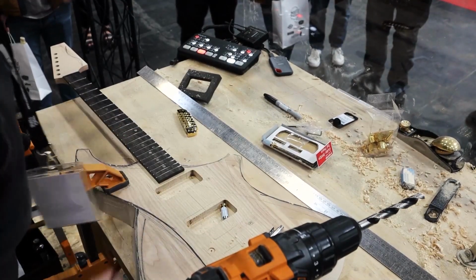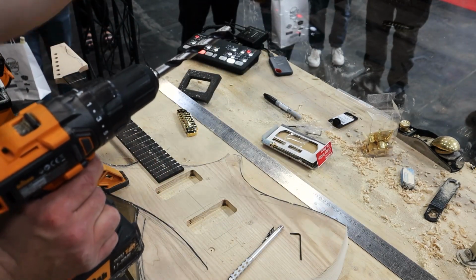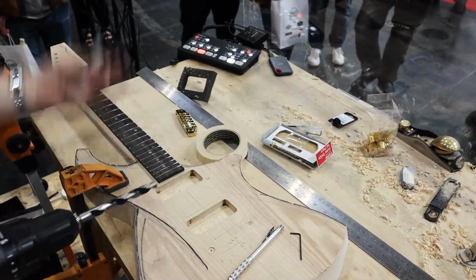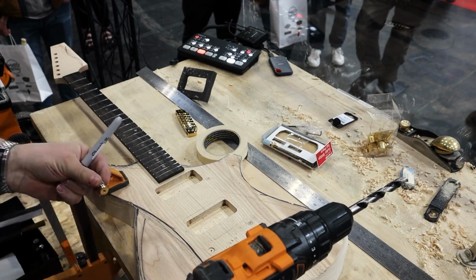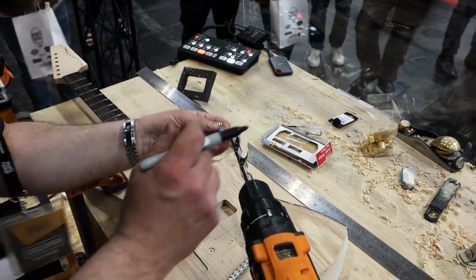So there we go. Who here uses masking tape as a depth stop? Okay, you're naughty, don't do it. The shavings will push it out the way and it's not as precise. I always draw on the side of the drill bit. I mean, there's something to be said for being naughty every now and then as well.